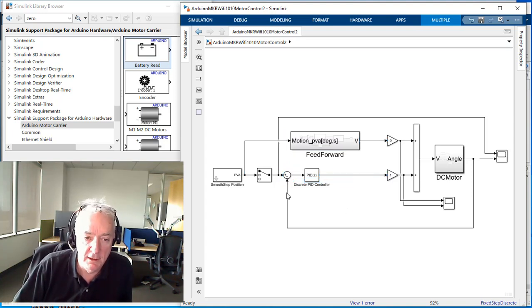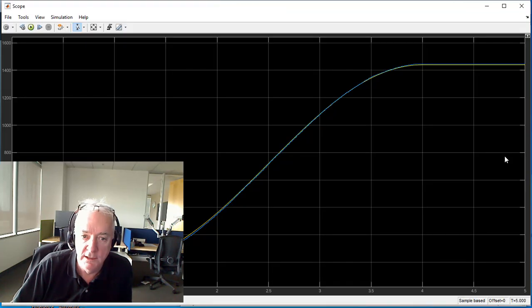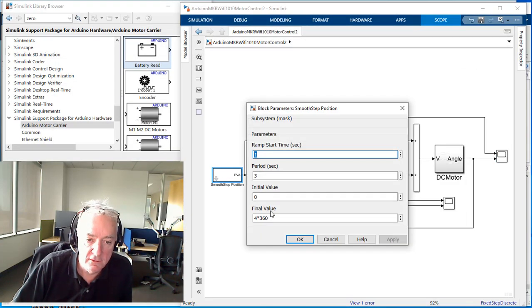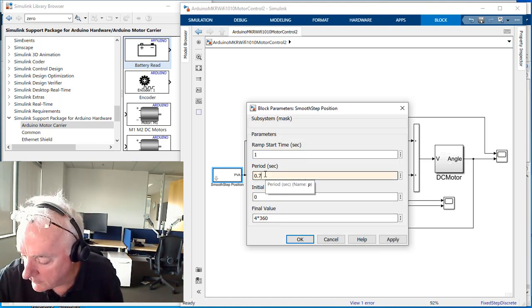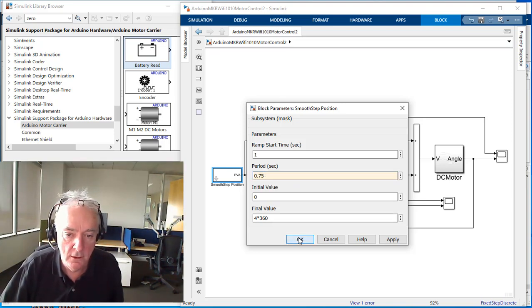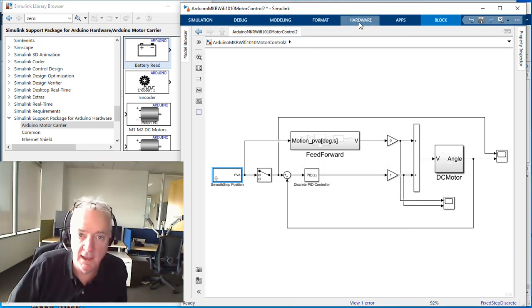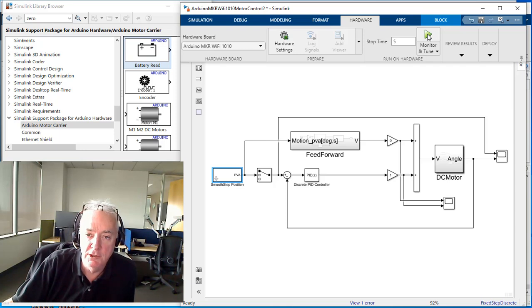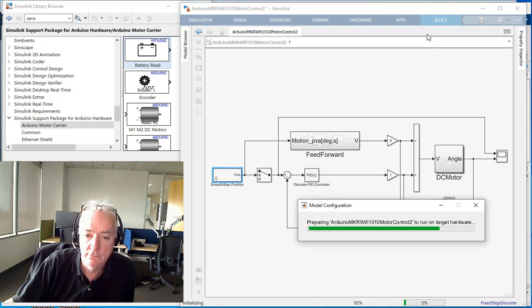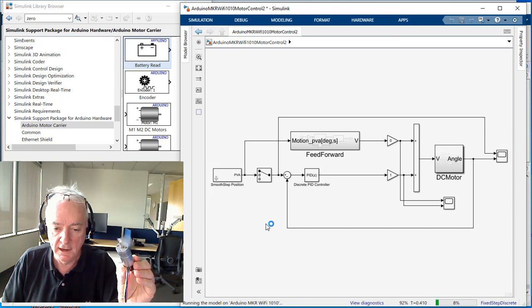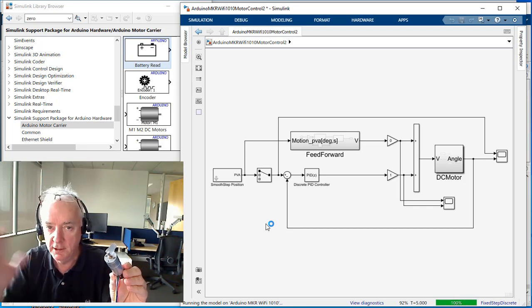But what I'd like to do now is go from where we did quite well to a little bit of a harder problem. So now I am going to do all this 4 times faster, 0.75 seconds. Okay, that looks pretty good. Let's go ahead and hit that monitor and tune button again. Okay, here we go. Did you see that? Did you see it overshoot? Kind of went too far and came back.